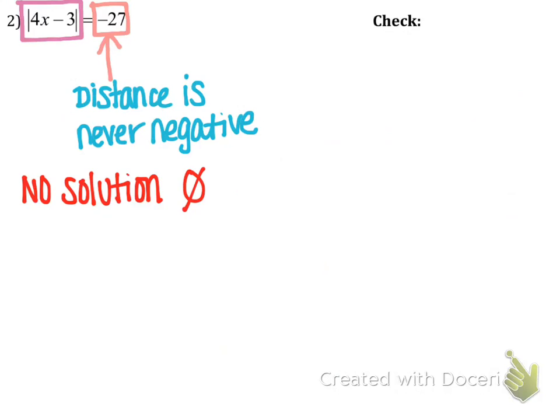So basically, your answer is no solution when your absolute value bar is isolated and it still equals a negative number on the other side of the equal sign that is also isolated. So let's try this last problem. Now notice that on the left side of the equal sign we do have a -6, but this -6 is also attached to a variable, so that doesn't necessarily mean that this final expression will all be a negative number. So we are going to evaluate this and solve for this expression as is.